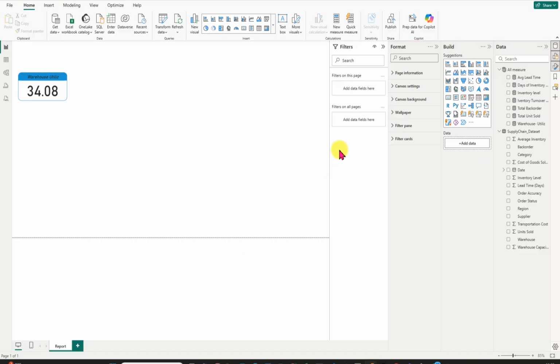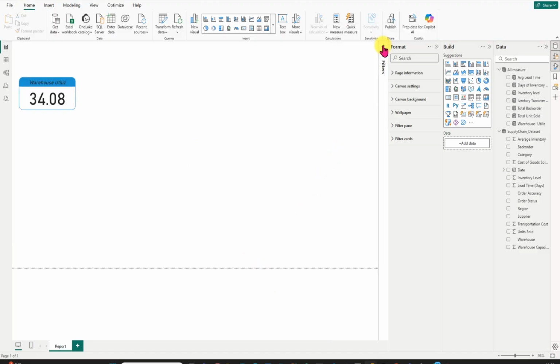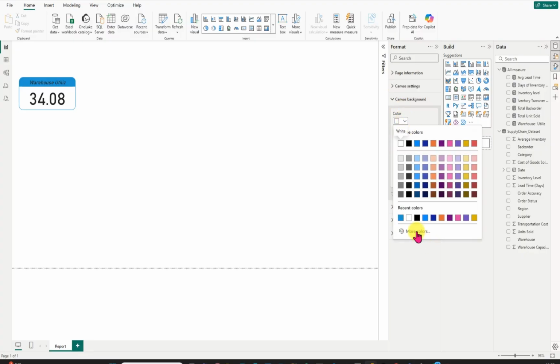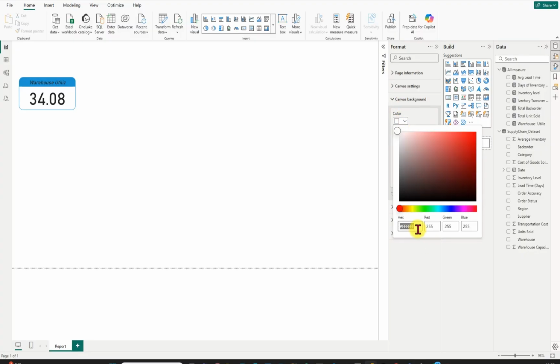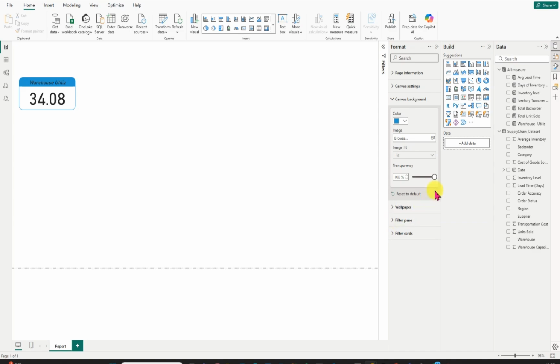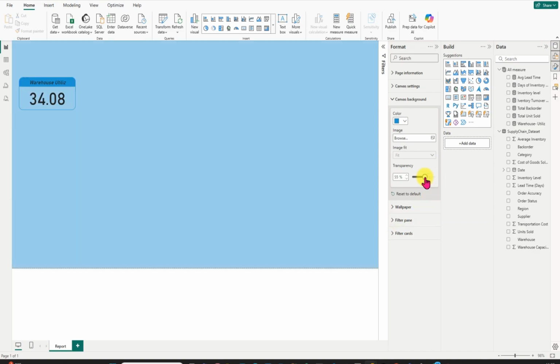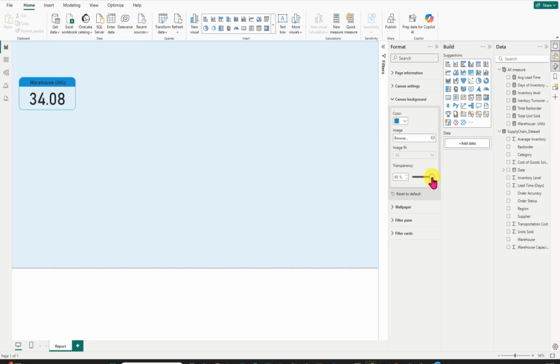Then I will also close this, go to the background, and use the same color for the background. Then let me try to reduce it a bit. Let me make it 85.